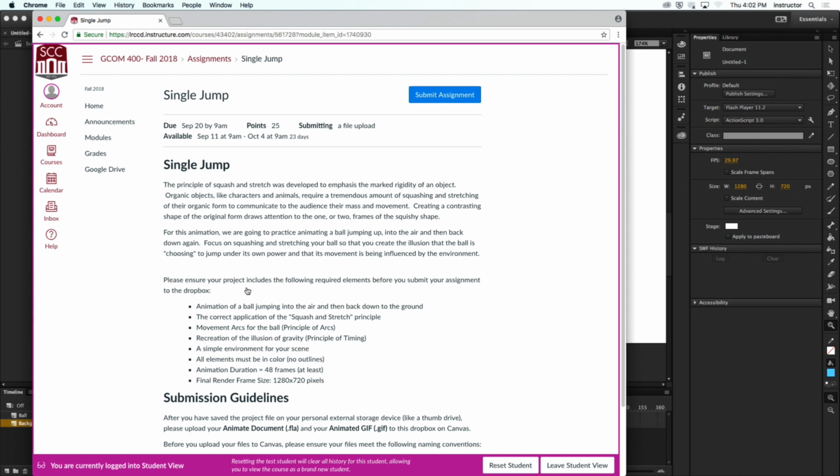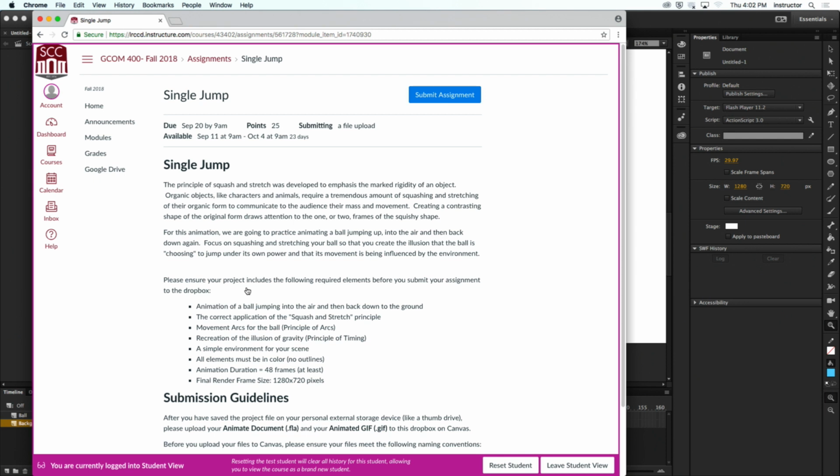So even in something as a single jump, we should be participating with the principle of arcs. Don't forget about gravity with our principle of timing. And of course, this is a great opportunity to start to invent some really great squash and stretch poses. Okay, this one's going to be about 48 frames. Okay, so there's a great chance for you to really squash your character down, and then whoop, have your character jump up, kind of slow down at the top of the arc, and come back down again with another squash and stretch. Think of your character like springs. That's the best illustration I think I can provide.